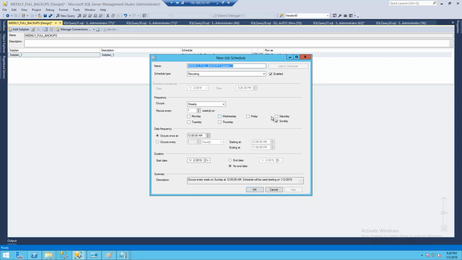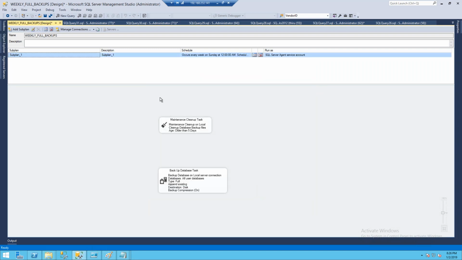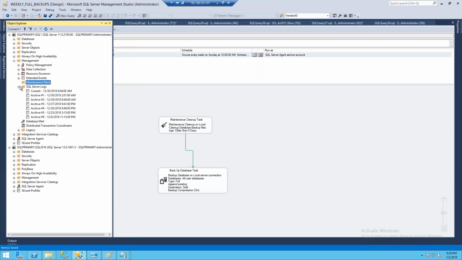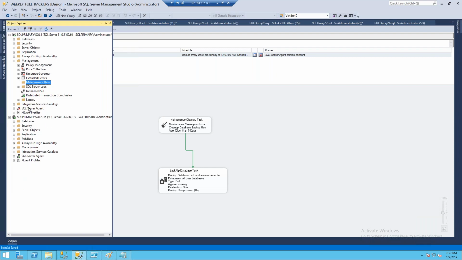Suppose I want to schedule on Sunday basis, and I will save it. Because I did not do the arrow, if I do the arrow, then only it will allow me to save it. Okay. Let's save this. It got saved. When I save it, weekly full backup is the name of the job. It will create automatically.